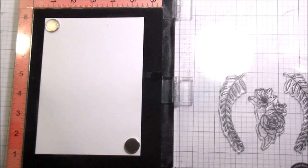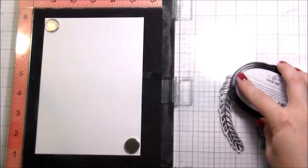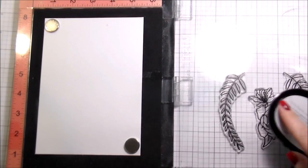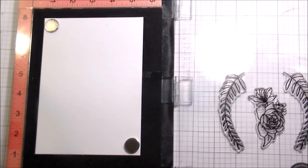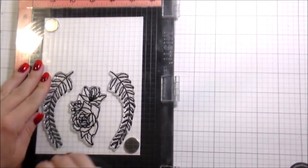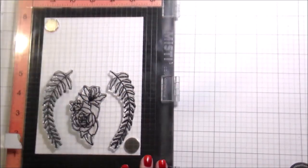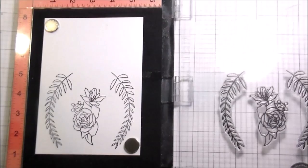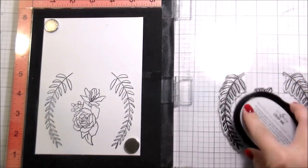I'm going to be stamping these images down. When I get a kit, I really like to try to get the most out of it that I can. And so I decided that I was going to do a feminine and a masculine card with the elements that were in the kit. So I'm going to go ahead and stamp using that dye ink because it's waterproof. I am going to stamp four leaves, 2 flowers to make 2 cards.